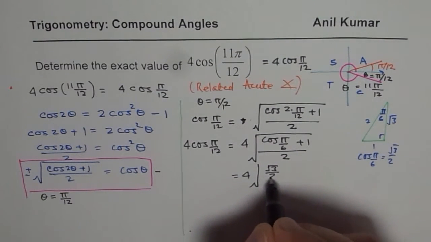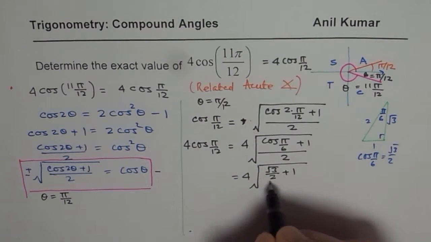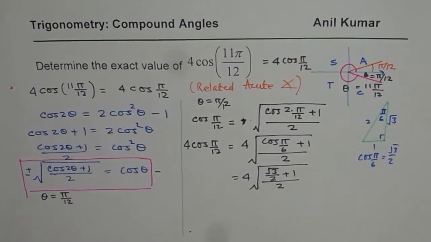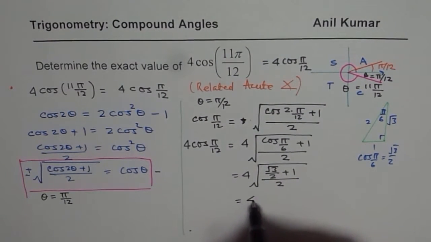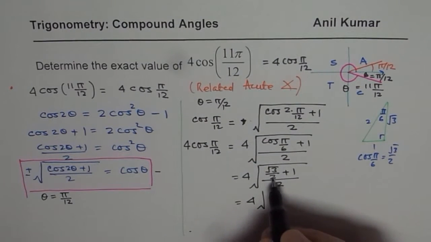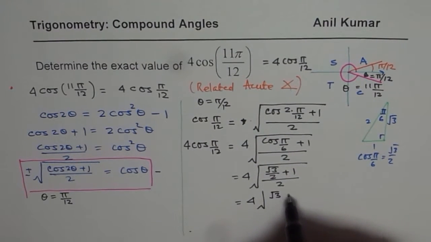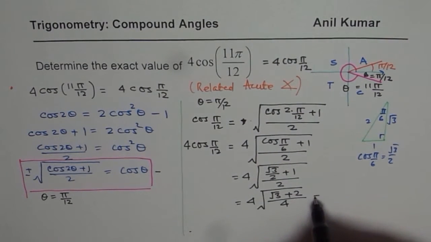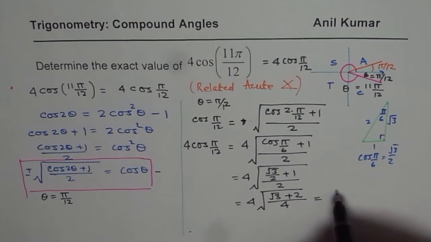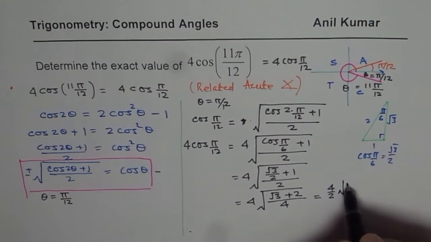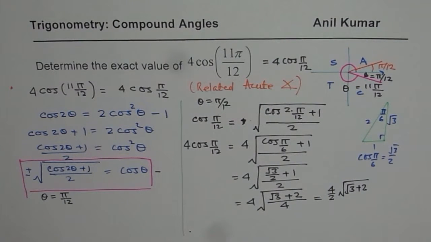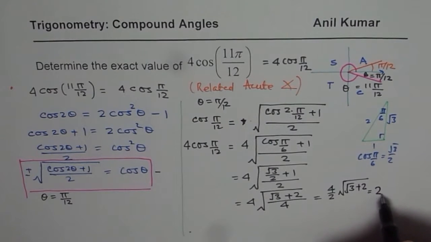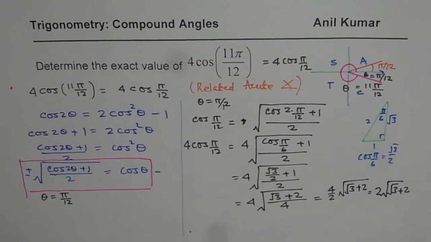We could write this as cos π/6 is square root of 3 over 2. So we will write this as square root of 3 over 2 plus 1 within square root like this. Now that is equals to 4 times square root, so we can take common denominators. We get square root of 3 plus 2 divided by 2 times 2 is 4. Now, square root of 4 is 2, so we get 4 over 2, square root of square root 3 plus 2. And 4 divided by 2 is equals to 2. So we get 2 times square root of square root 3 plus 2 as our answer.